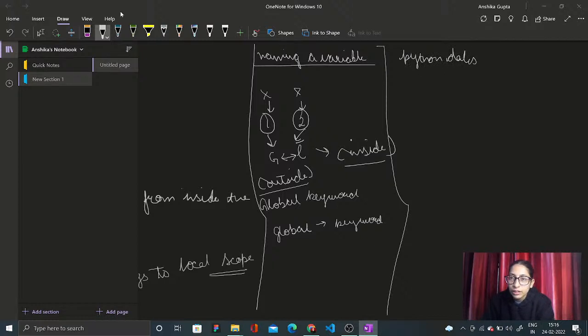A date in Python is actually not a data type. It is something we can import: a module named datetime.